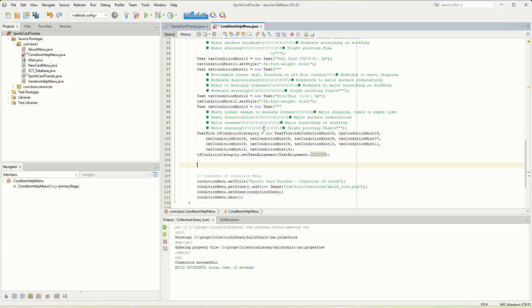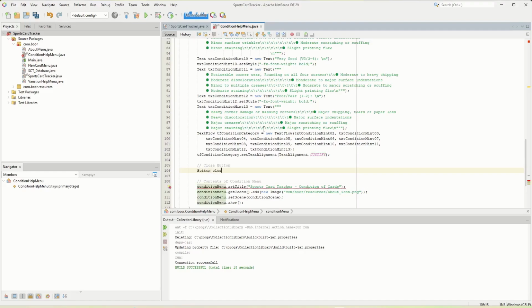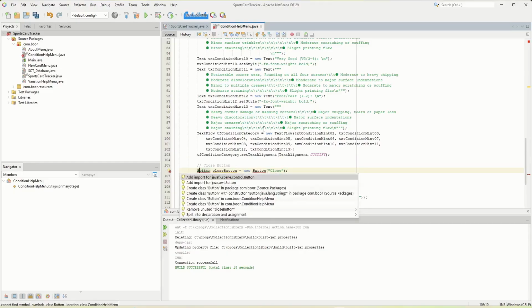Now we want to set up the close button. So close button. Now we're going to create a new button. We're going to call it close button equals new button close. Now we're going to add the import for our close button.